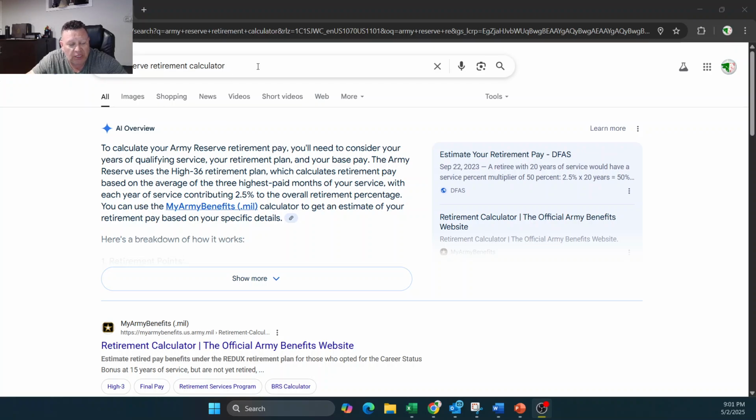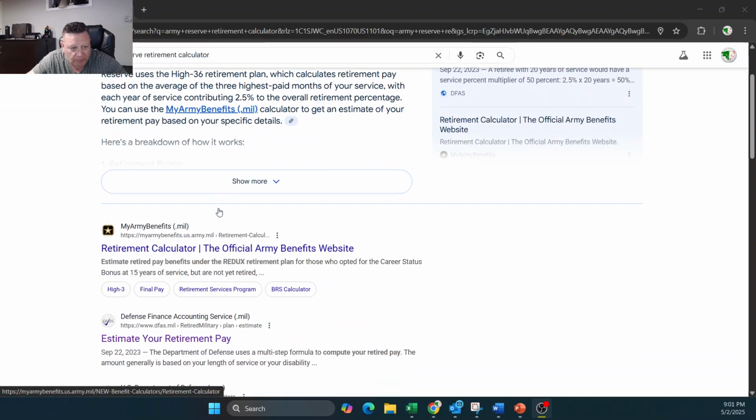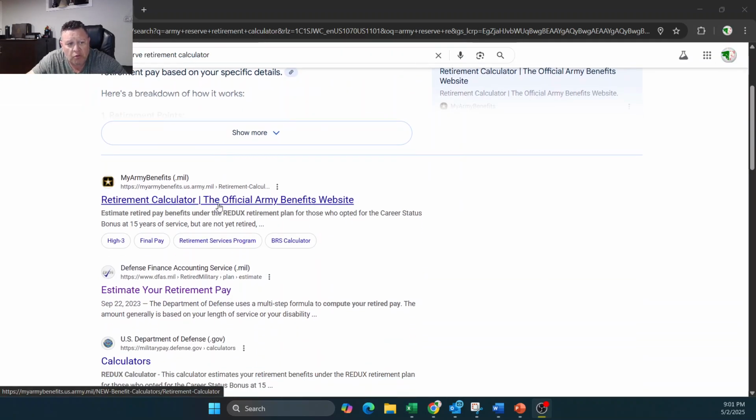So I put in Army Reserve Retirement Calculator, and then an AI thing came up, which says 2.5 years, which is already wrong, but it does say My Army Benefits. And I've sat through several My Army Benefits presentations, and their retirement calculator is awesome. So I went in there and I tried to log in, and it says you are not eligible for an Army retirement. And I'm like, duh, I'm a civilian employee. So apparently, it checks your eligibility first. So that's probably why it's the best calculator. But she said that calculator has a bunch of questions that she didn't know the answers to.